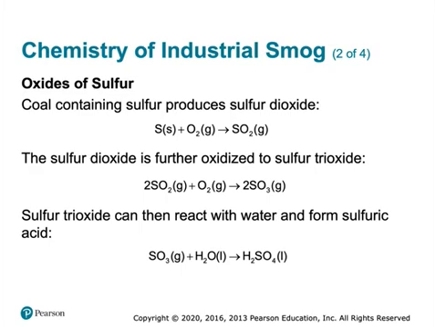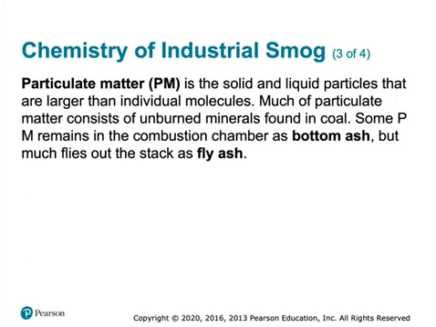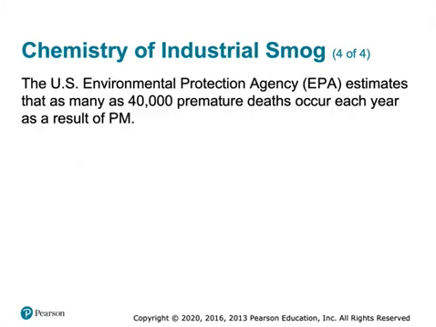Acid rain is denoted as any rainwater lower than a pH of 5.6. So particulate matter, this is solid particulates that form. Fog, for instance, that we experience in Hawaii is particulate matter. And depending on where you're at, it's typically ammonium sulfate that is the particulate matter that we see in Hawaii. It can also be particulates of sulfuric acid as well, but it's primarily ammonium sulfate. Other places, though, it depends on what it is. It could be sulfuric acid, it could be ash.